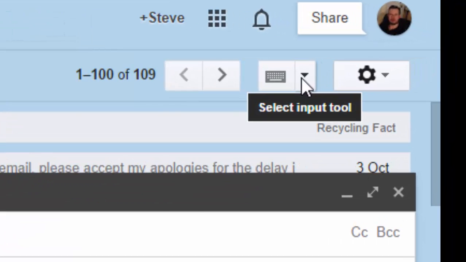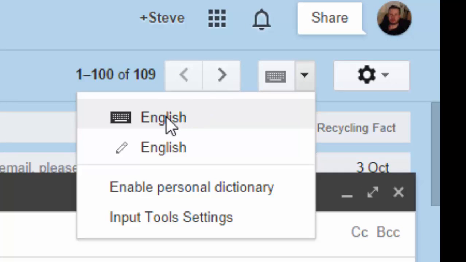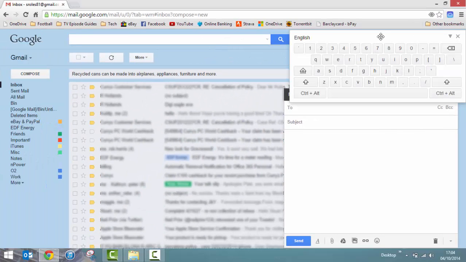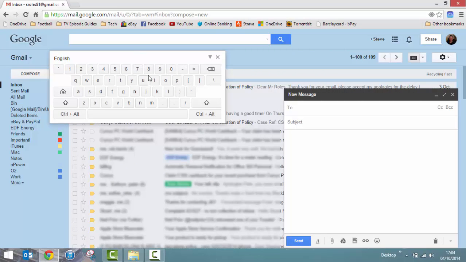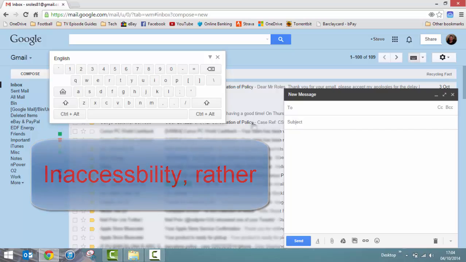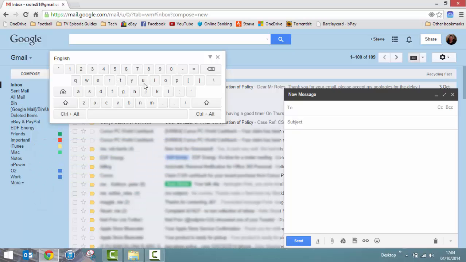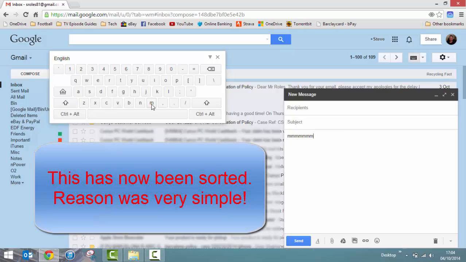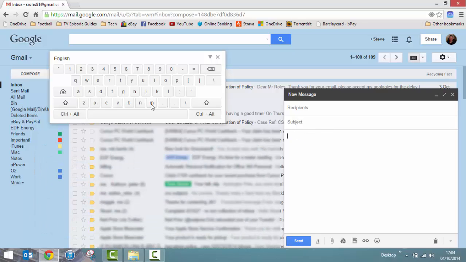Now you've got an input tool here. You've got a couple of options. You've got the keyboard. This is very useful if, for whatever reason, usually through accessibility, you're not able to use your keyboard. For instance, I can't use the M on my keyboard, so it could be quite useful for me. Let's see if that's working yet. No, look, I'm pressing M now. M's not working. That's a little bit worrying. But if I was to do that, there we go, I can press M there. So it's not worst case scenario, but I'm a little bit concerned about that personally. But oh well.